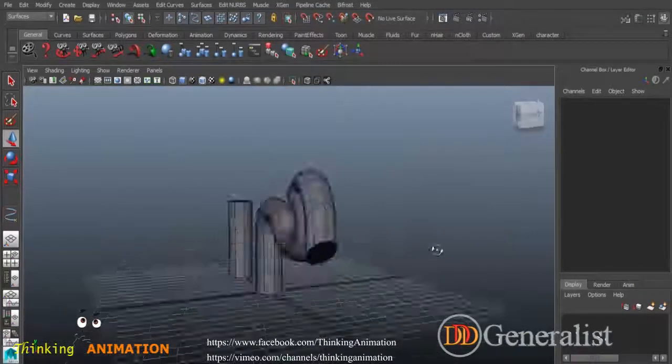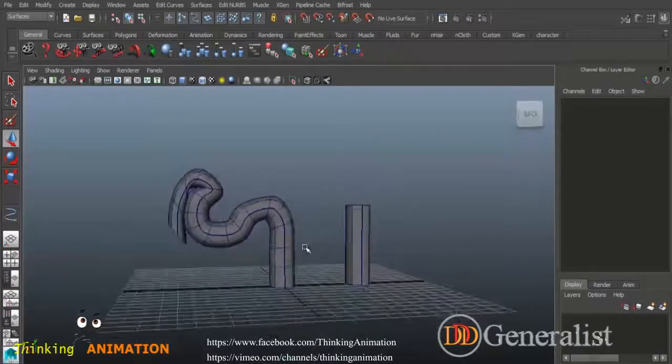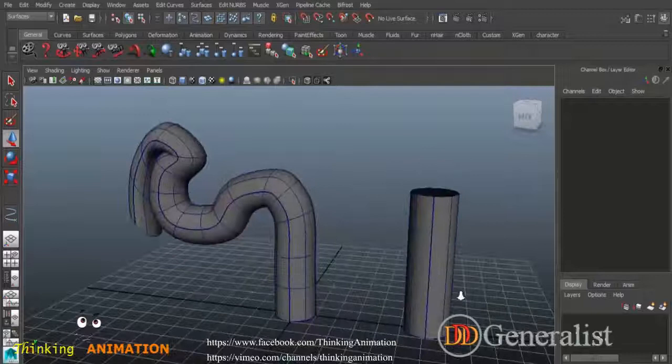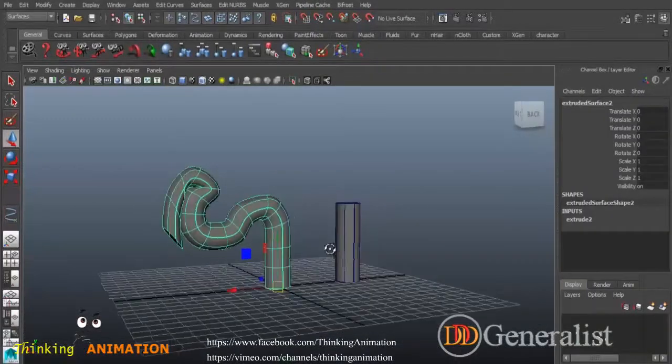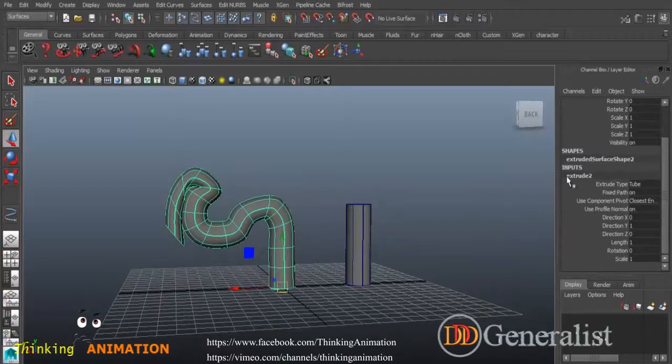So you have them like here, and you can explore them and work with them. Whatever geometry you create, you get some other options right beneath here. If you select the geometry after it's been created and come here in the input section in the channel box, you get some other options like the extrude type is tube.